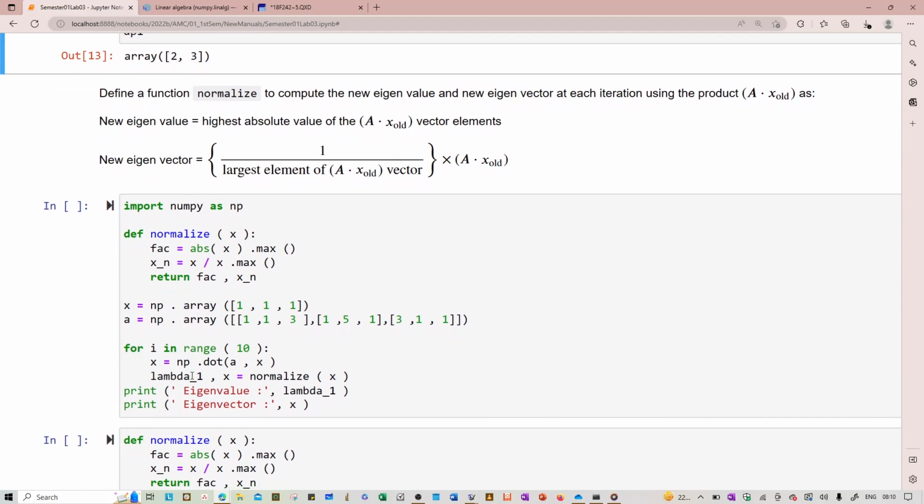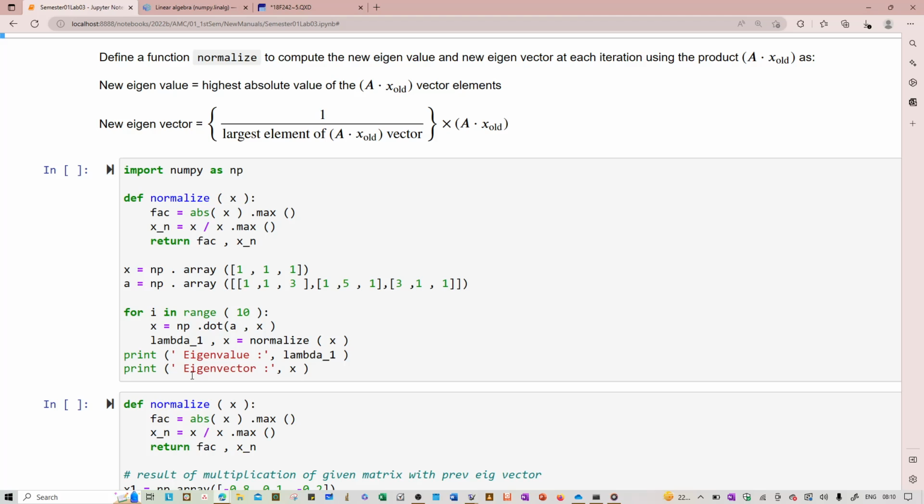Okay. Now, in order to use the power method to find the dominant eigenvector and the dominant eigenvalue, we define a function called normalize, which uses the product A x old and gives us a new value of the eigenvector.